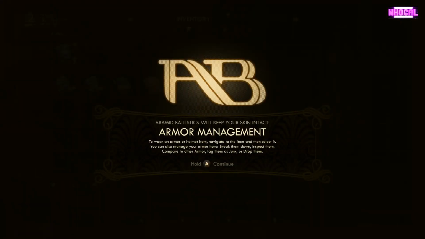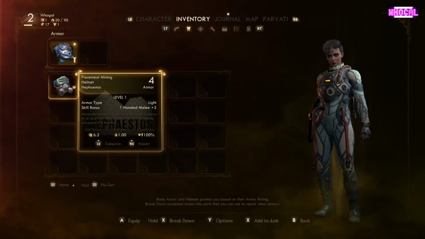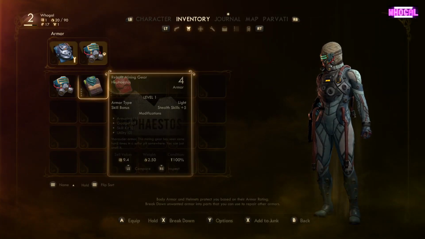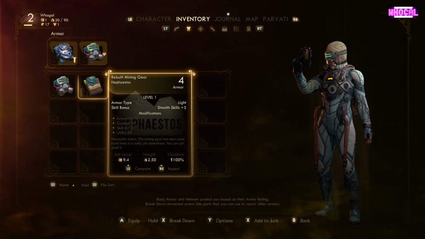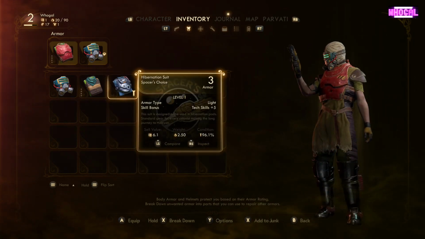Armour management. To wear an armour or helmet item, navigate to the item and then select it. You can also manage your armour here. Break them down, inspect them, compare them to other armour, tag them as junk or drop them. Okay, thank you. That's pretty straightforward. What is that? It's a 3. I want that one, thank you very much.